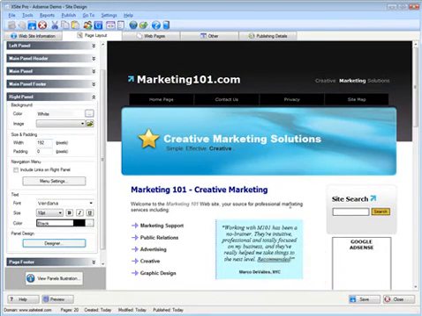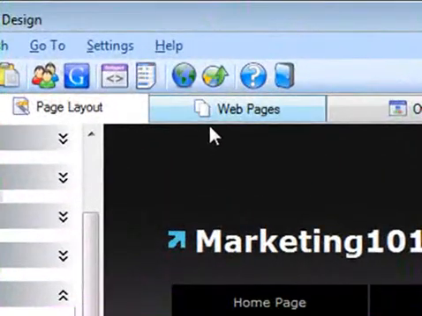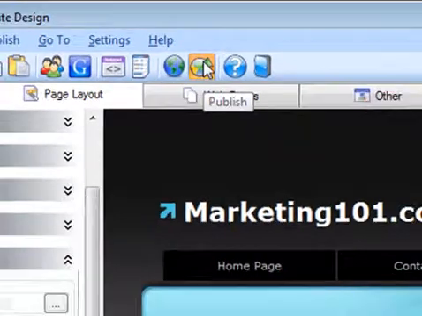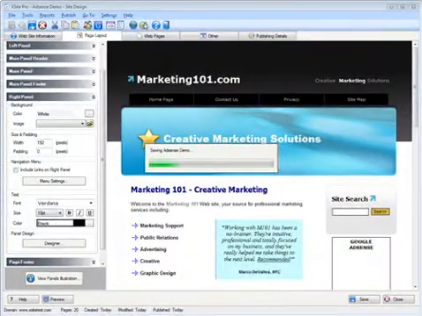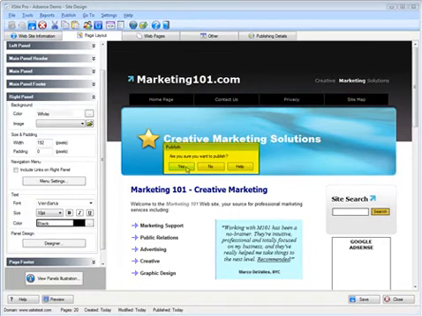Now, if you're wondering why it's not displaying in the page layout design window, it's because it has to actually be published to a live website in order for us to actually see the adverts displayed. So let's go ahead and do that. All we need to do is head up here to this publish button, click publish. XSitePro helpfully saves the website to make sure that all our changes are going to be published and then confirm that yes, we would like to publish the site now.